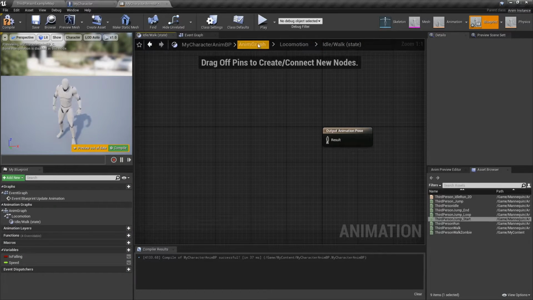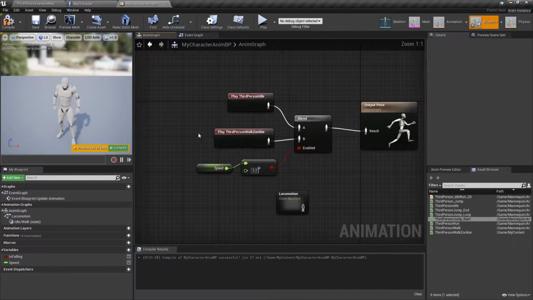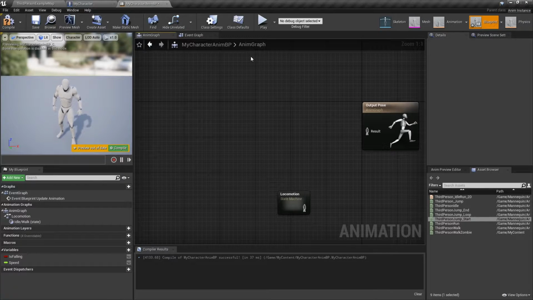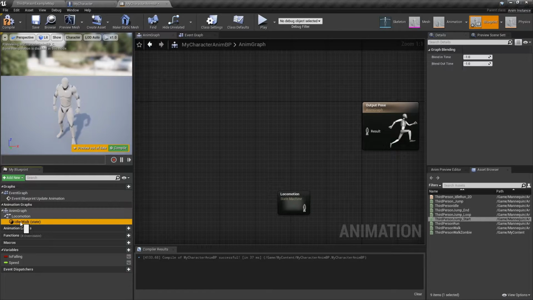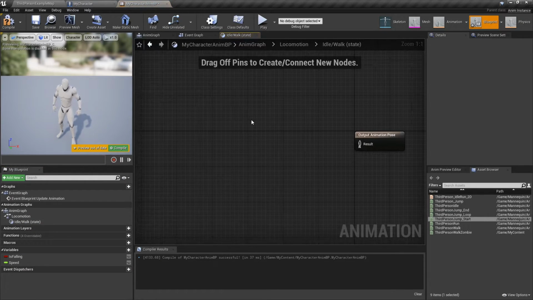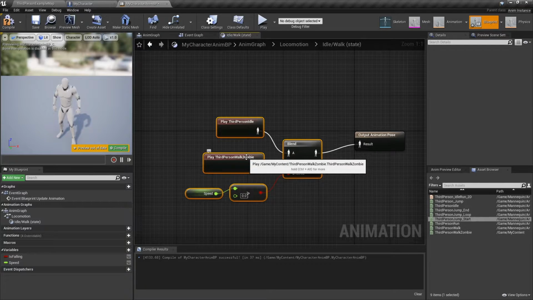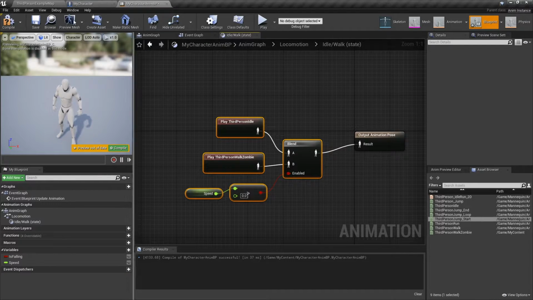We're going to use our breadcrumbs to go back to anim graph. We're going to select all of the stuff we used before for our blend, Control X to cut it out, go back to our idle walk state. On the left over here, you can see I'm jumping right to it, and we're going to paste it in. We'll hook it up, and now whenever the idle walk state is fired off, it's going to go ahead and properly play back idling or walking based on the input speed.